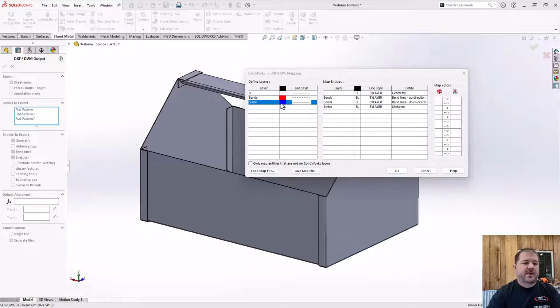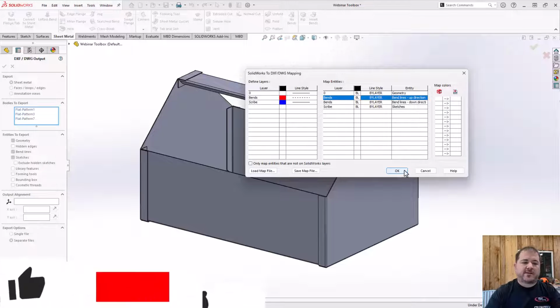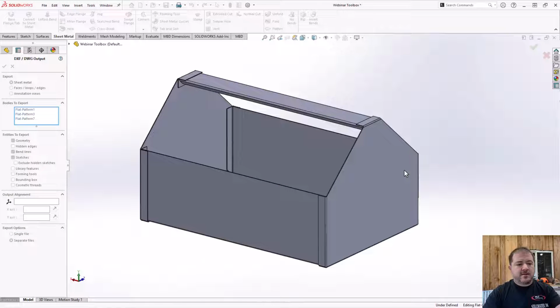I want a scribe layer with blue lines, bend layer with red lines, and then I want to map my entities from SOLIDWORKS over to these different layers, so that when it gets to the shop, the layer mapping is set up correctly for whatever it is that their software likes to use. So that map file is something you can create and utilize anytime you want.